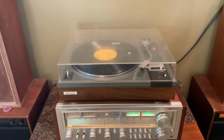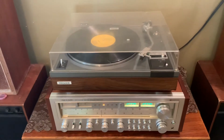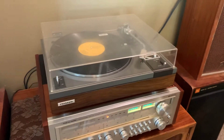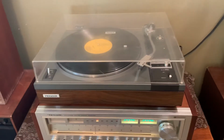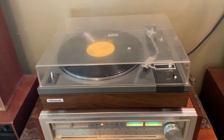This is the Pioneer PL-115D belt-driven turntable. It's in pretty good condition all around. I've gone through and taken out all the old sticky grease and re-lubricated it, and so it functions just fine.